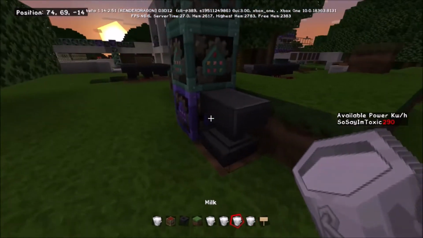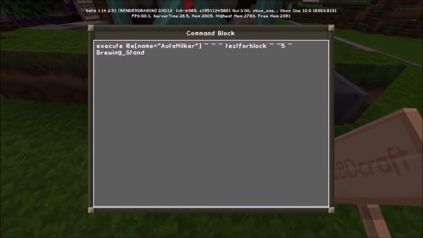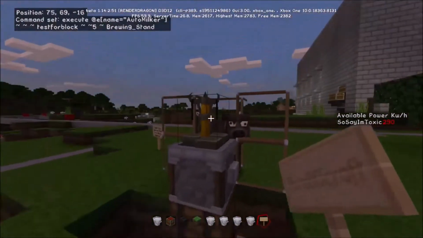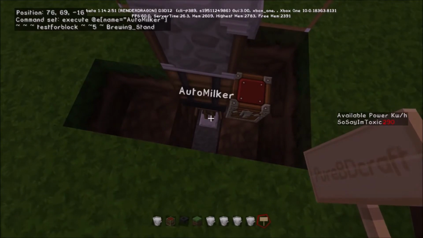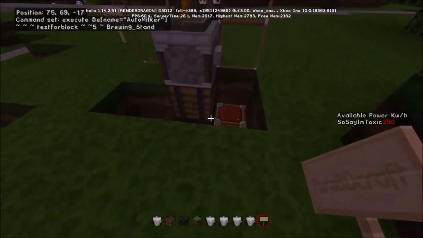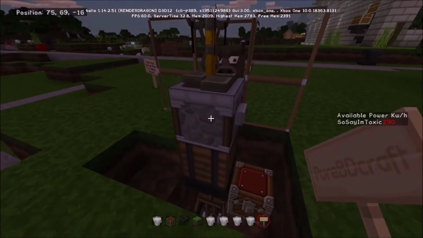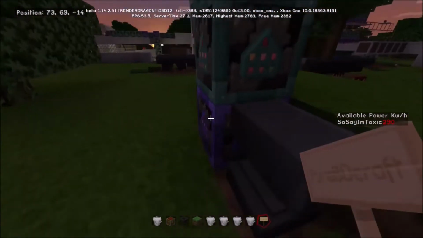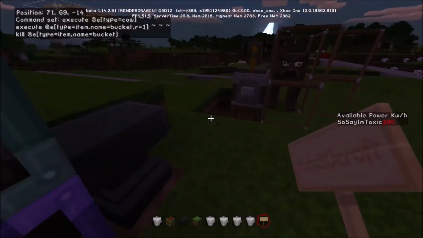So we've got test for auto milker, test for block 5, brewing stand. So if you go 1, 2, 3, 4, 5, that's where our auto milker is. So if you ever want to test the block immediately above his head, it's 2, and then 3, and then 4, and then 5. Very simple. So it's checking to make sure there's a brewing stand there, because it would be easy to name these armor stands and make them into whatever machine you want. So I want to force the player to construct something around it first.